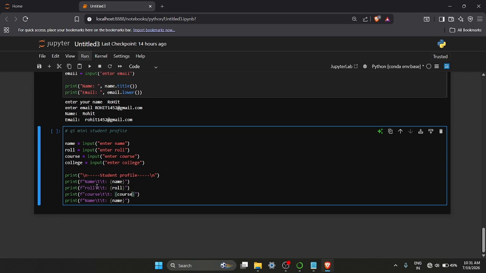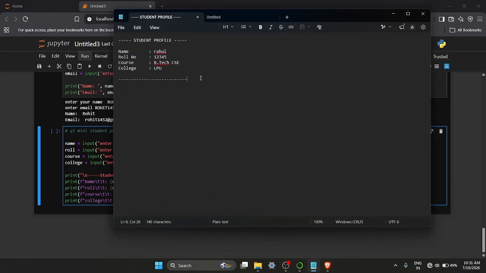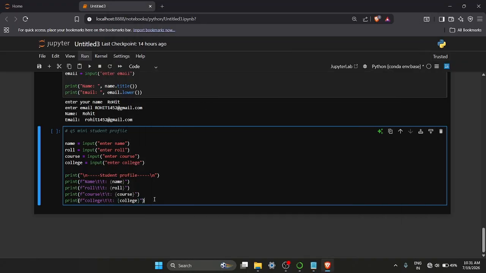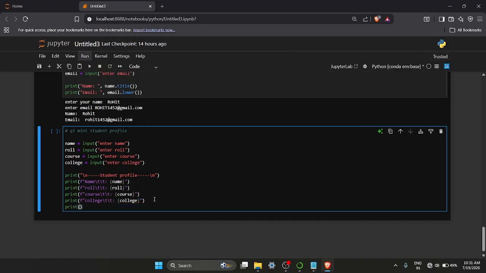And lastly, we have the college name. And at the end, we are going to print these lines. We will write print backslash n. We will print this.